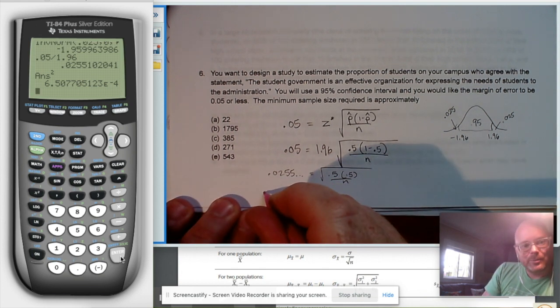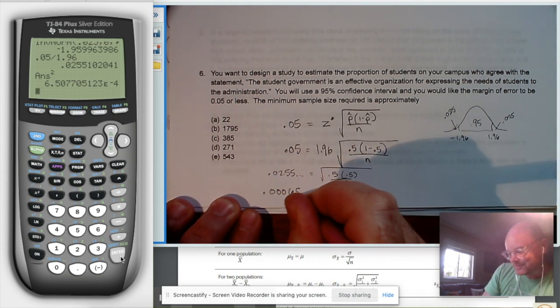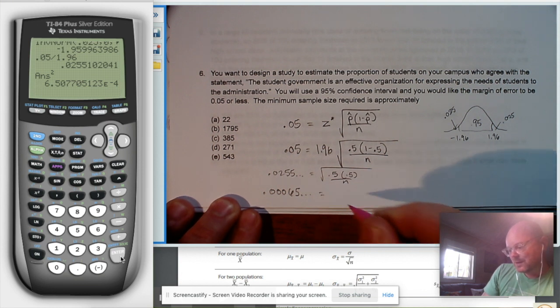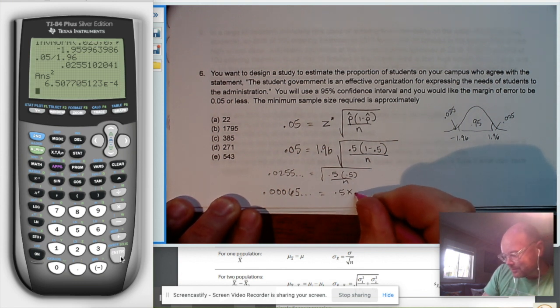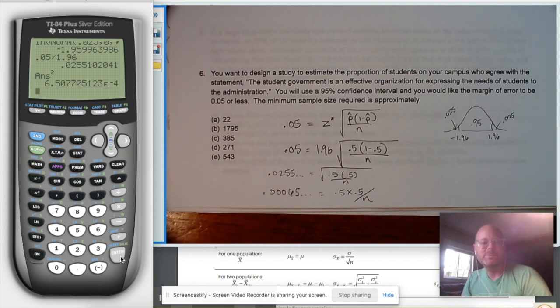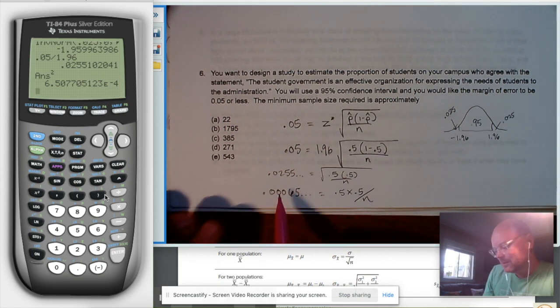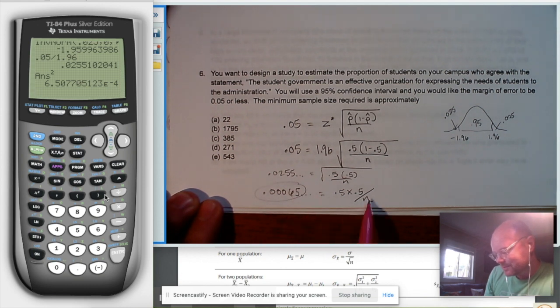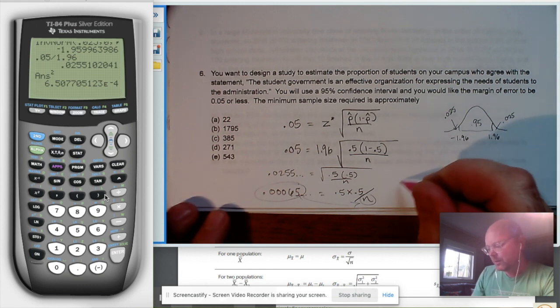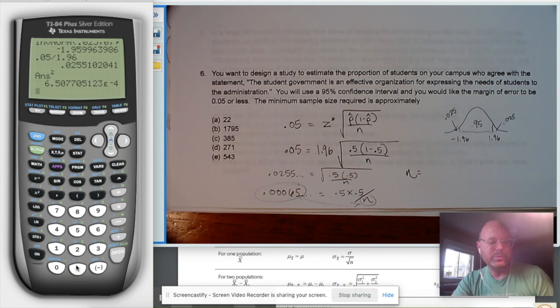Okay, so now I have 0.00065 something. I'm deliberately trying to keep all those decimals in my calculator's memory so that I don't have to worry about round off error creeping up on me. And so the final step would be to, what's the value of n? I like the algebra trick that says this number and this number can sort of switch places for free. So to figure out what n would have to be, we'll keep your 0.5 times 0.5 on top and divide by that tiny little decimal.